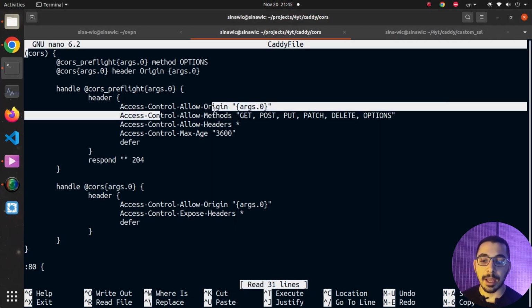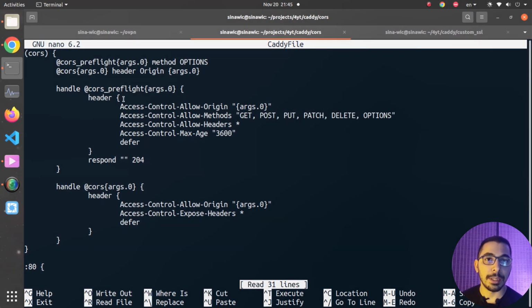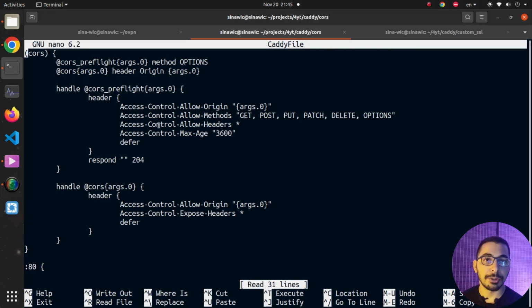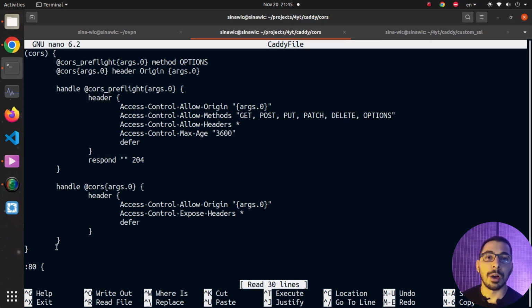Next we have the Access-Control-Allow-Methods, which we have set to GET, POST, PUT, and some other verbs. These are the methods on which we are allowing the CORS policies. And right here, we are responding with a 204 status code. The browser will interpret this as a successful challenge with the server that is serving the resources, so it will give that external domain access to load our resources.